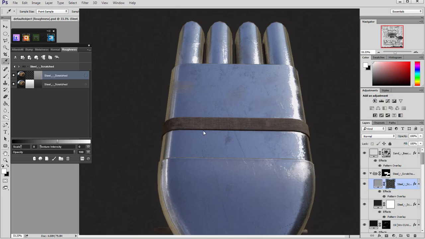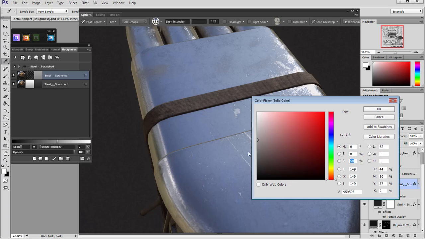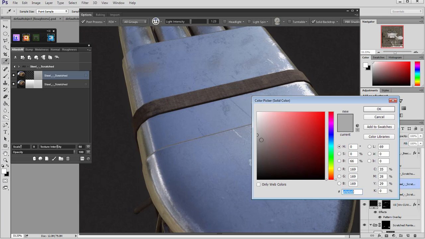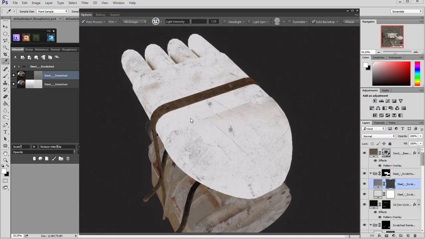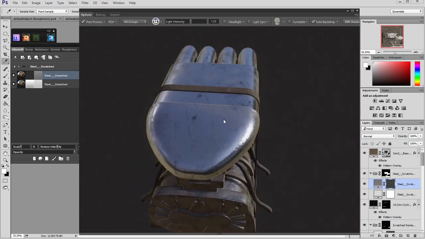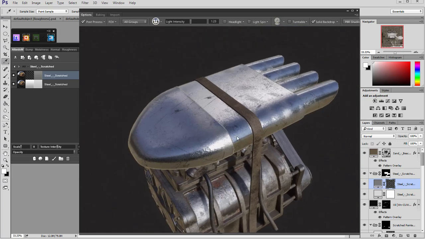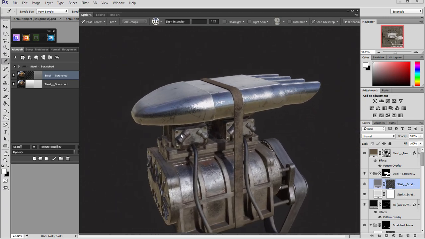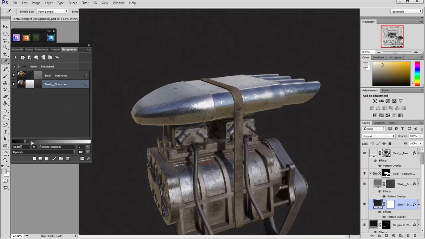Of course it's good to change the roughness and albedo to a little bit darker color. So for the base, for the start, it's not bad.